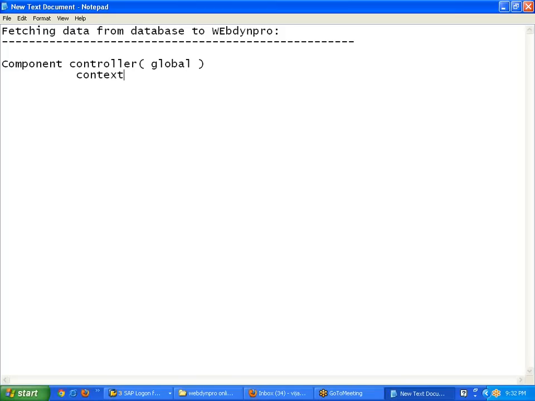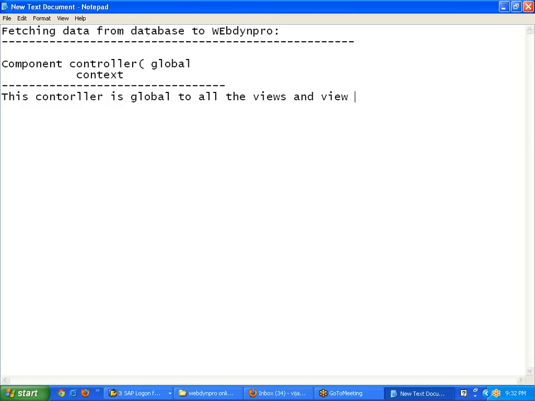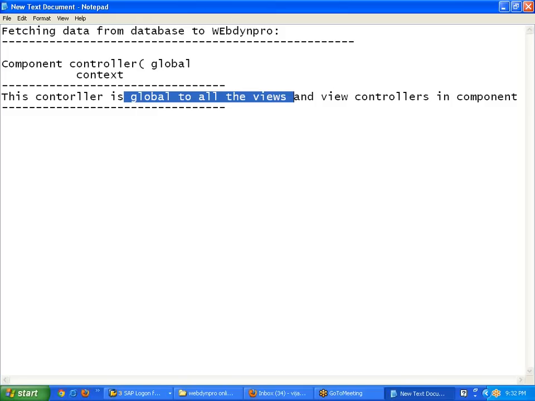So whatever you design in component controller is global to all the views and view controllers in the component. So don't forget this basic point. Component controller is global to all the views as well as all the view controllers inside one component.